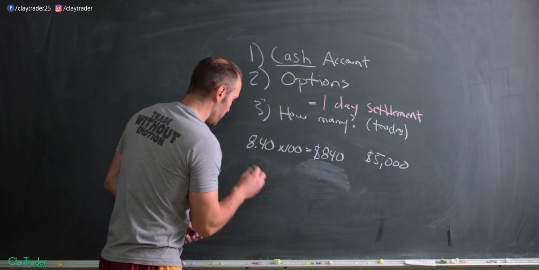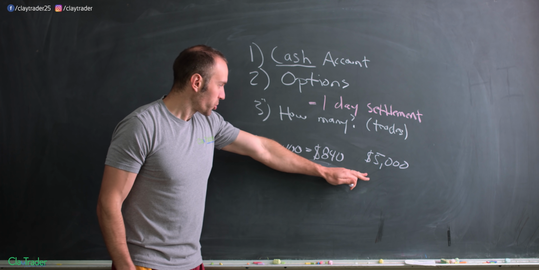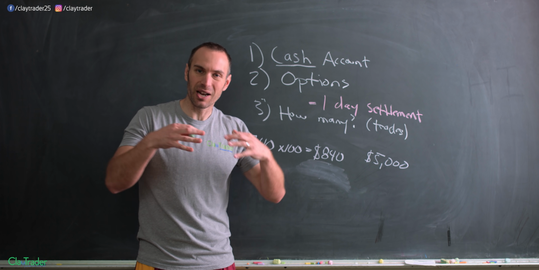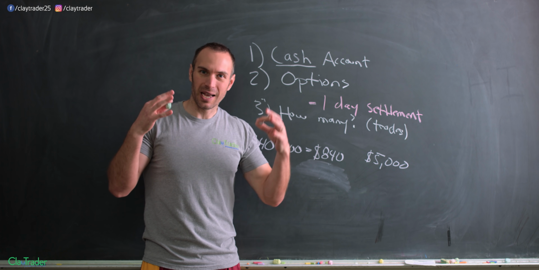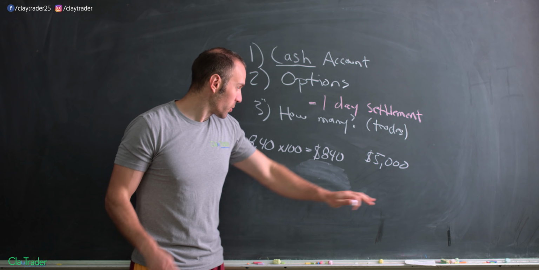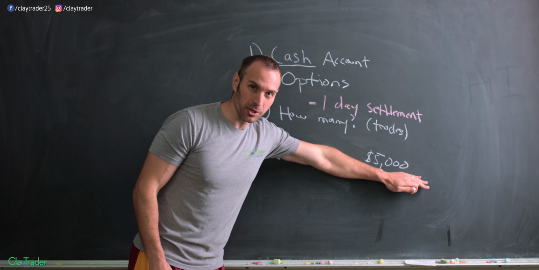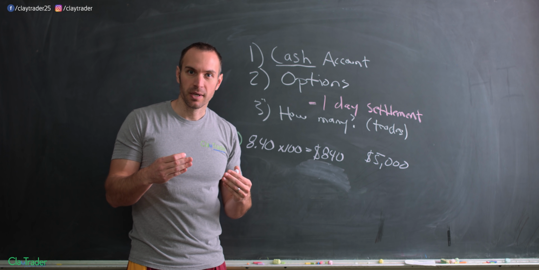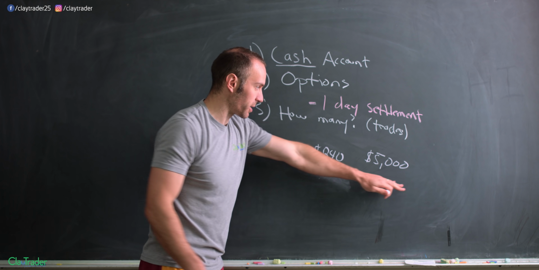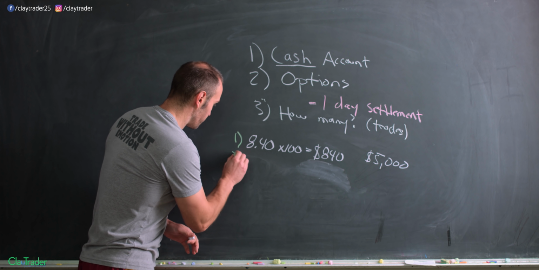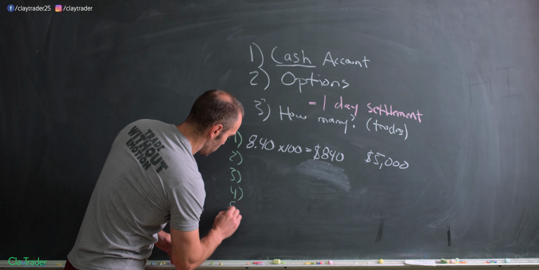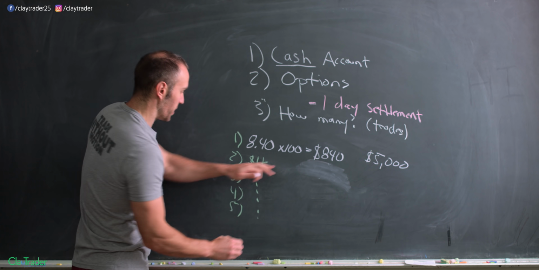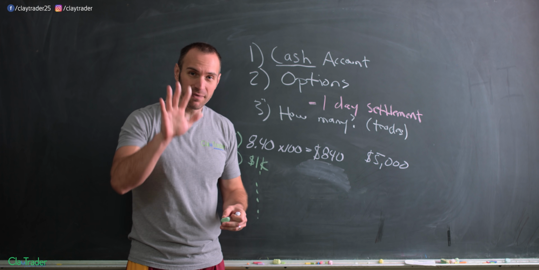Well, this one would have been, let's just call it trade number 1. So trade number 1, let's just say you're saying, you know what? I want to do 5 trades every day. That'll fit me, that'll fit the strategy, and that'll fit everything that I want to accomplish. So my question to you is, okay, well, if you have $5,000, how many individual trades can you make? If you want to do 5, what's the max you could put in? Well, you would say, well, $1,000 per trade, right? Because if you have $1K, and if you can make this 5 more times, that's giving you 5 day trades that you can do.